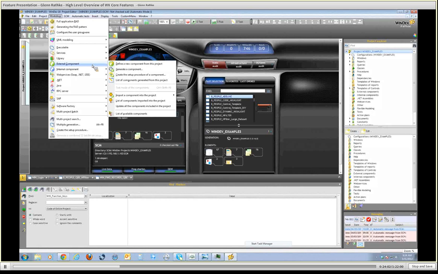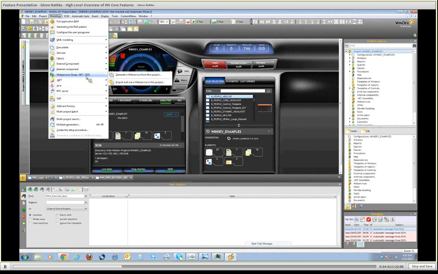A perfect example would be if you had somebody who could develop a QuickBooks interface, and they would develop that as an external component, and you could either purchase that from them or get that. Or if you had a query by example, you could just drop that in your project and you have use of that. We have internal components which are similar, but they're actually within the project itself, and they're not easily distributable as an external component would be.